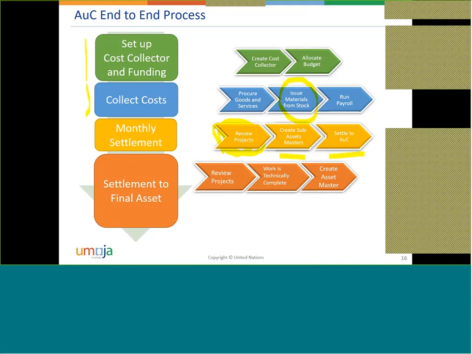So do not confuse this step with the one that is in yellow. The one that is in orange is what happens for the final settlement. And this asset master record is created manually by PMU or PCIU. So it is FA15. So the creation of this asset master record is manual, and this is going to be the final asset. This is the moment where the final asset is created. Before it was not there.